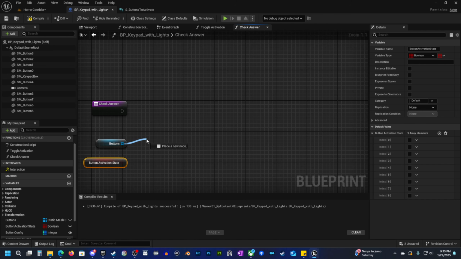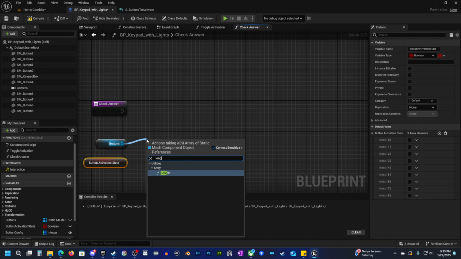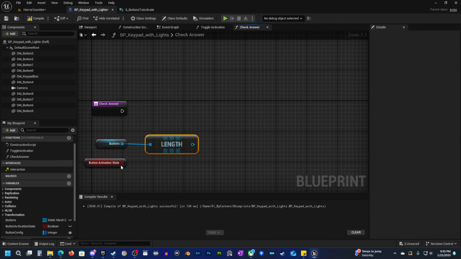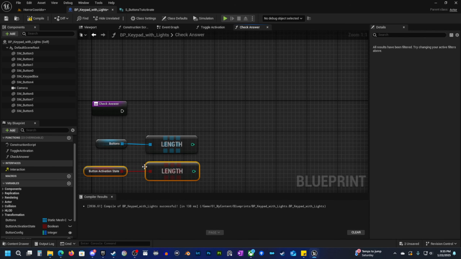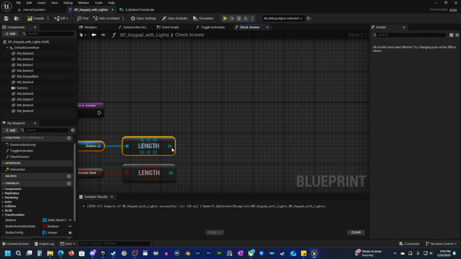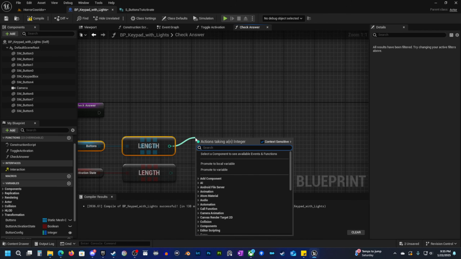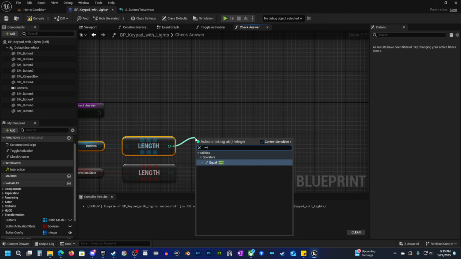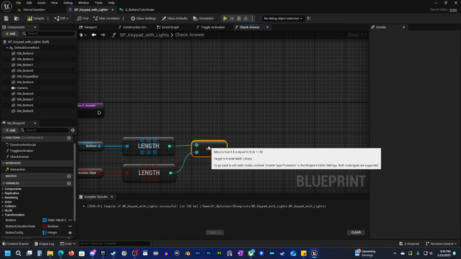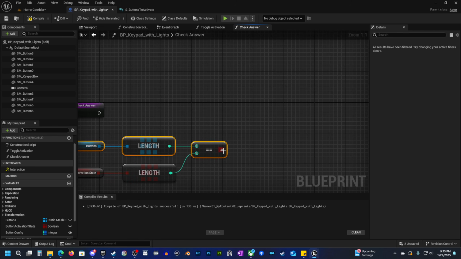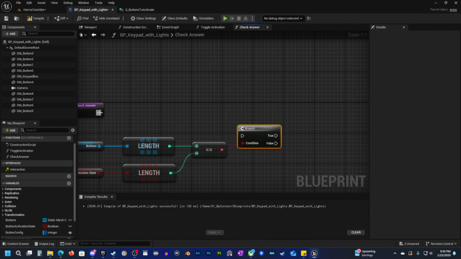And we can get the length of each of these. And when these are equal, we can straighten that, run a branch.